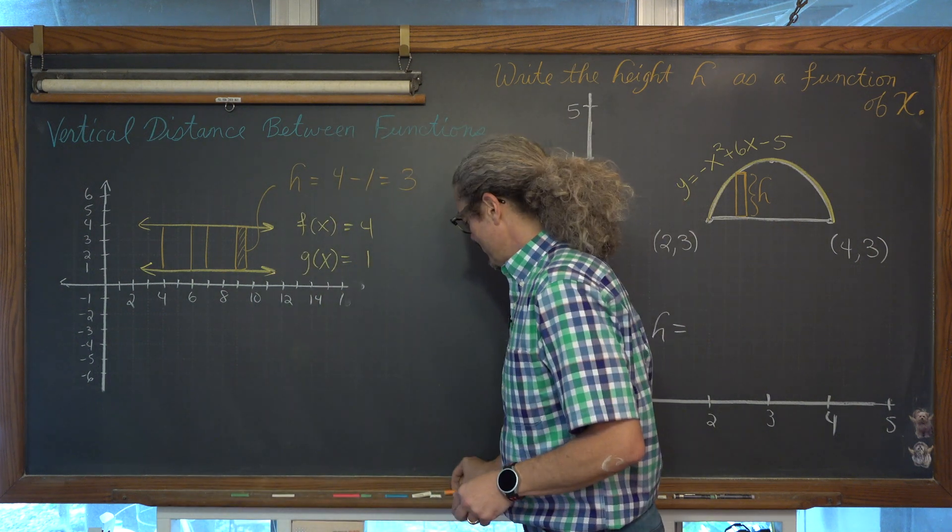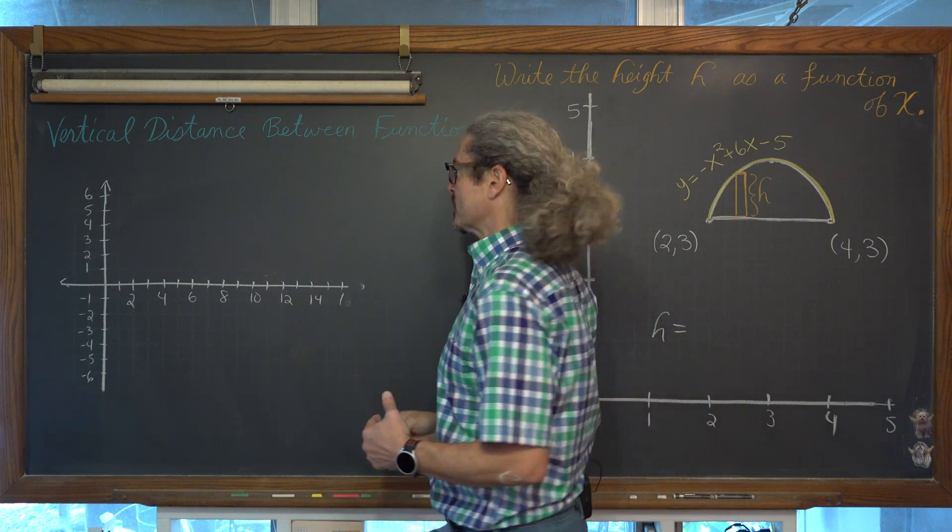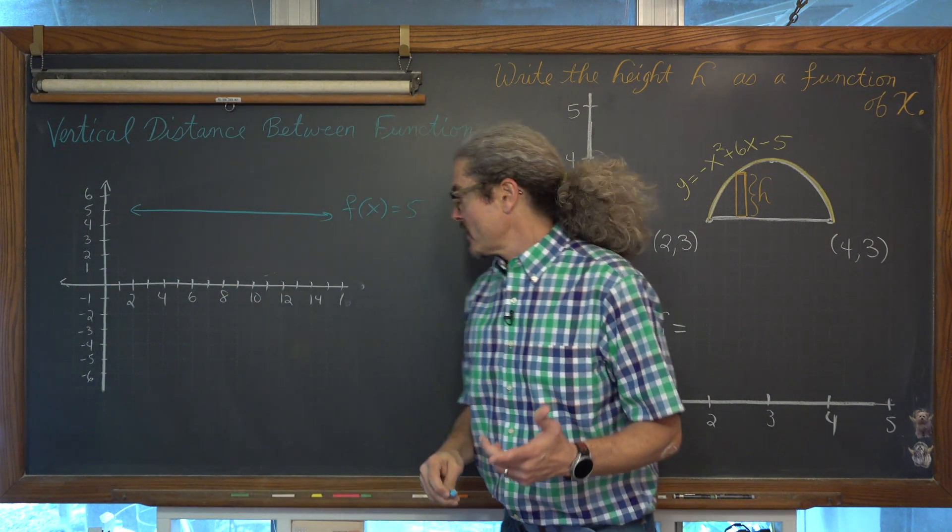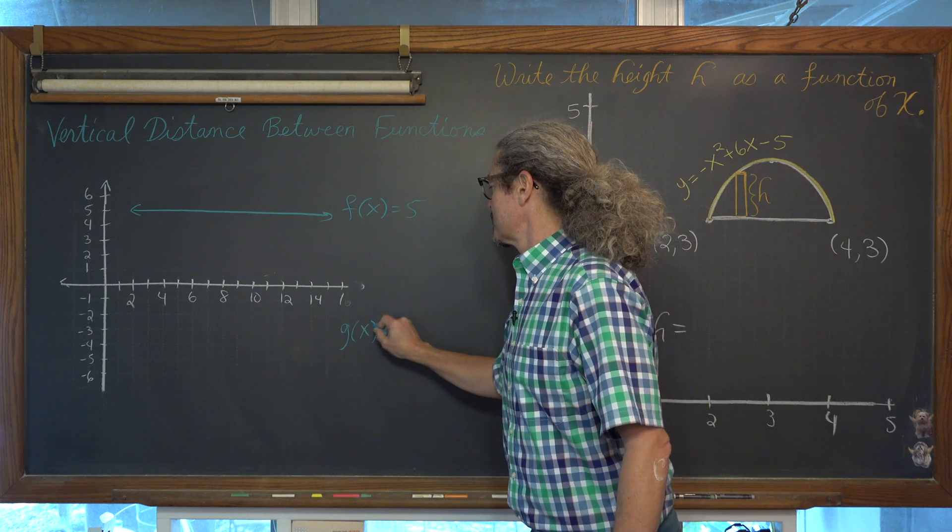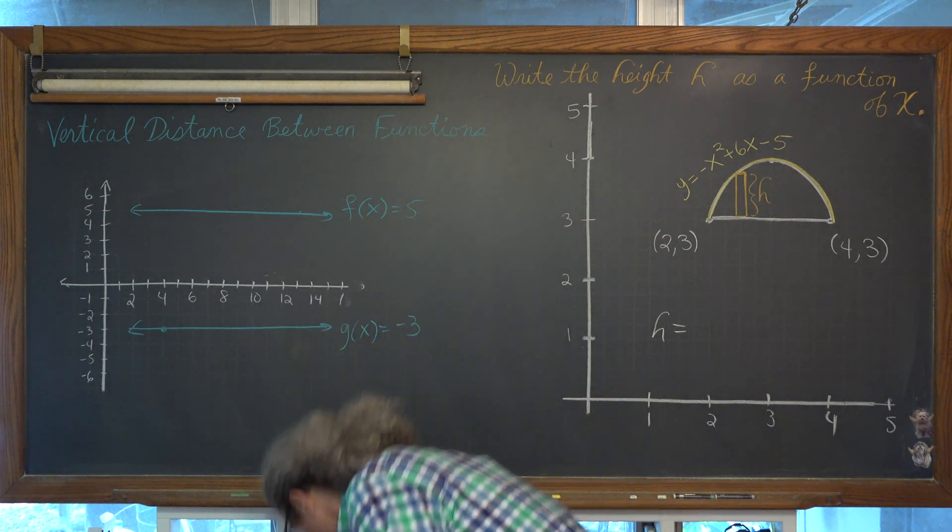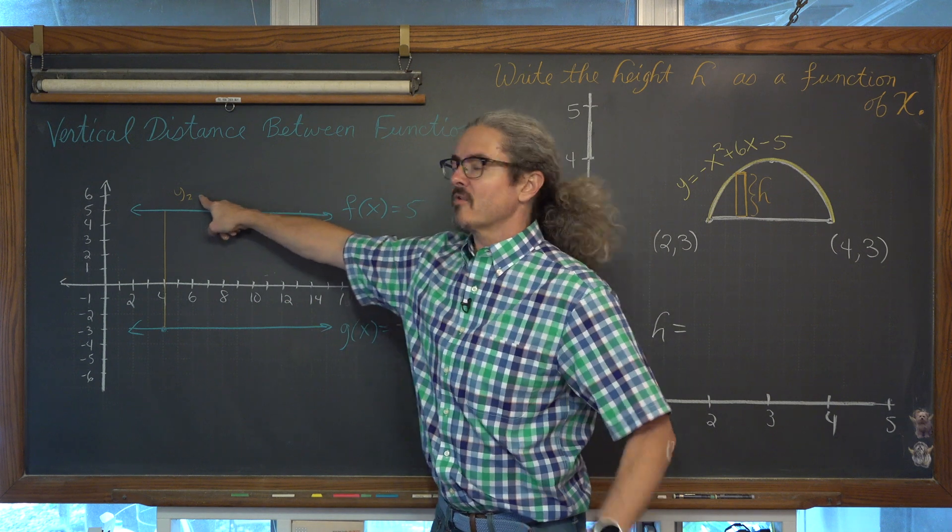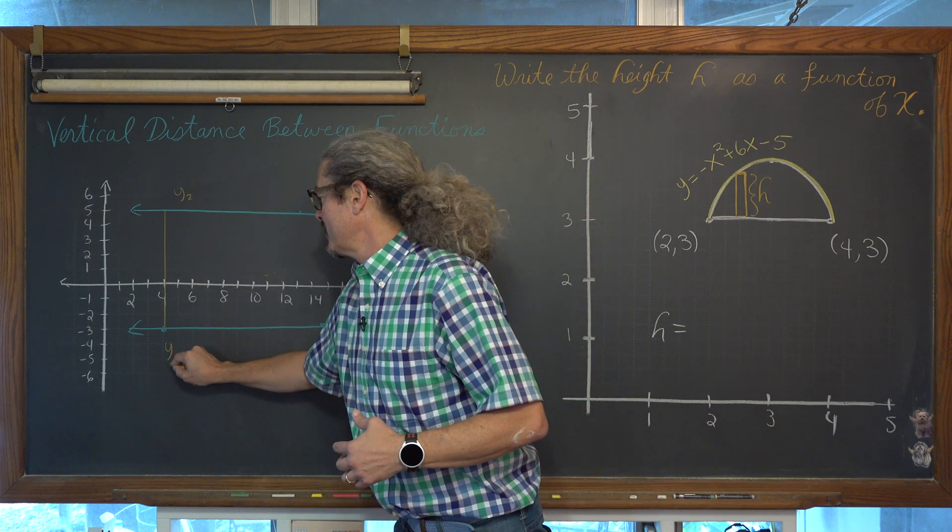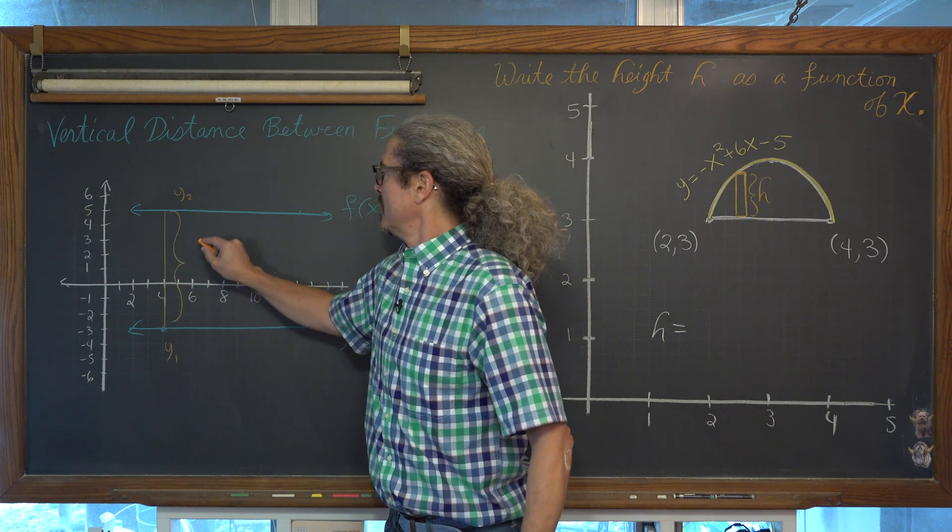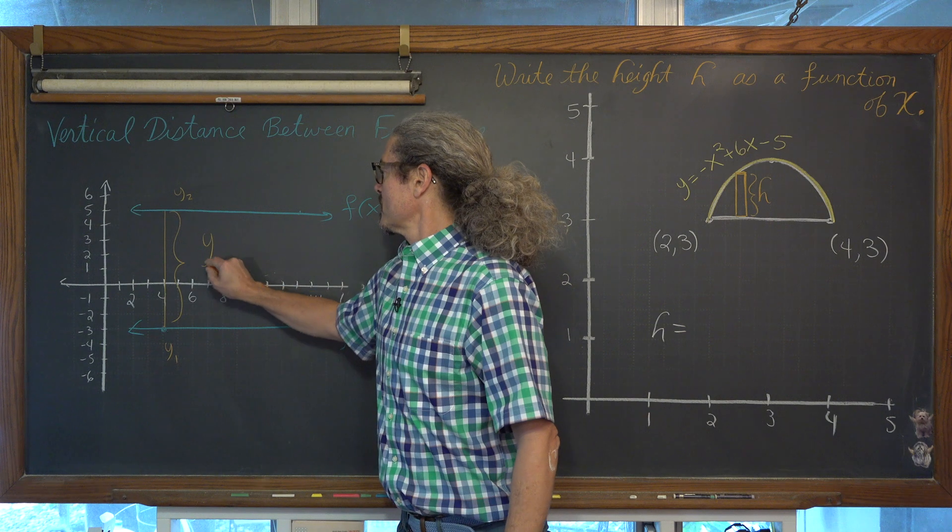And by the way, it doesn't matter if your equations are both above the x axis or below. So let me put that if I give us a line of y equals 5, or in function notation maybe f of x equals 5, and another equation of say g of x equals negative 3, or effectively another equation of y equals negative 3, you know how to calculate a change in y, how to calculate a vertical distance.